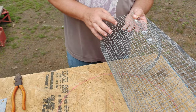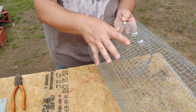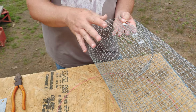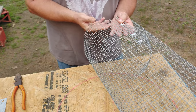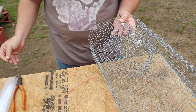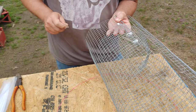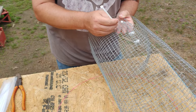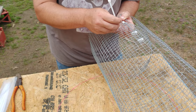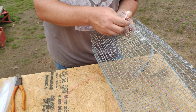The reason for that is to help whenever you're emptying out the cage with the door, you have a place to grab that doesn't have critters in it with pinchers, right? And I mean, it's not super painful, but I'm pretty sure most folks don't want to get pinched by crawfish.